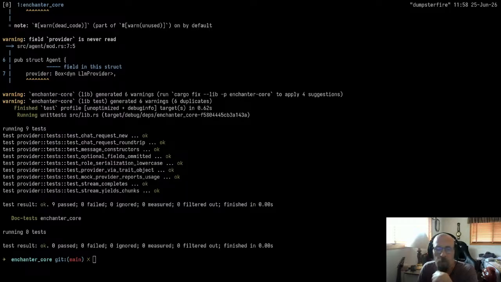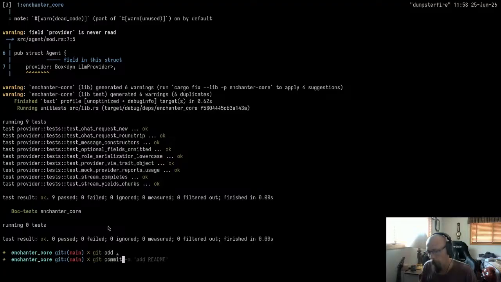I think we need to go to the tools now. Yeah, because there's no point in the agent right now without tools. Well, okay. Let's do this. Provider: add tests, terrible at git commit messages.